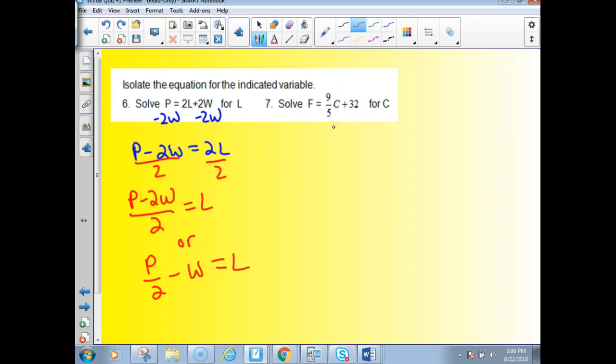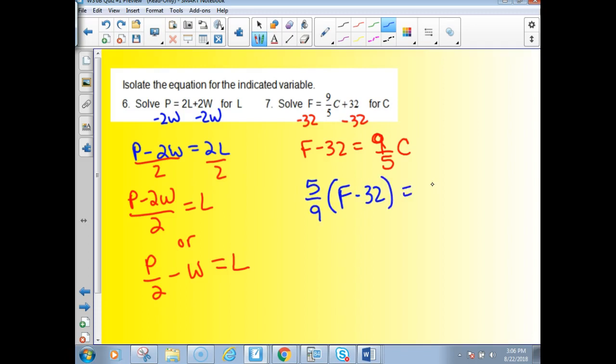All right, solving for C on this one, we're going to need to subtract 32 from both sides. This is the formula Fahrenheit equals 9/5 Celsius plus 32. If you know Celsius, you plug in your Celsius to get Fahrenheit. We're going to solve this for Celsius now. So I've got F minus 32 is equal to 9/5 C. Okay, and then you can just multiply by the reciprocal, or multiply by 5, then divide by 9, which would give you 5/9 times (F minus 32) equals Celsius.